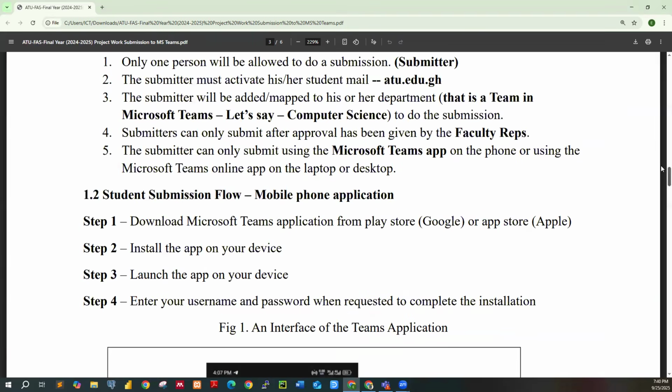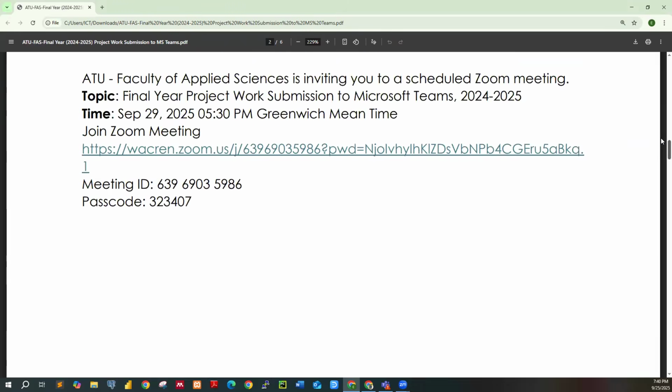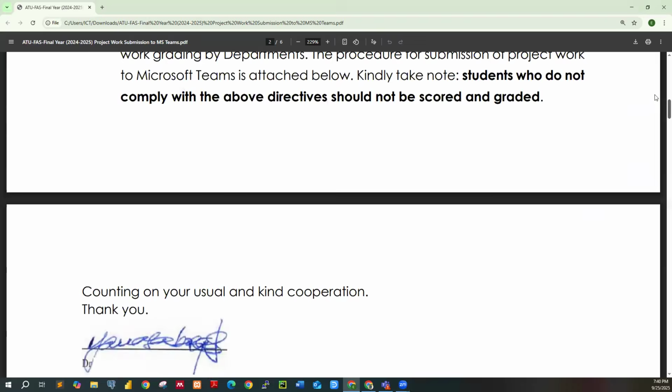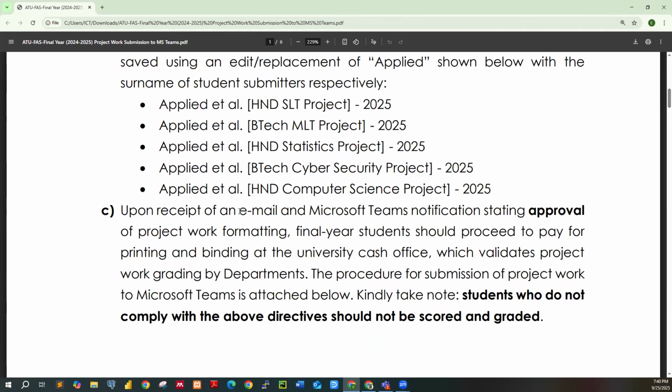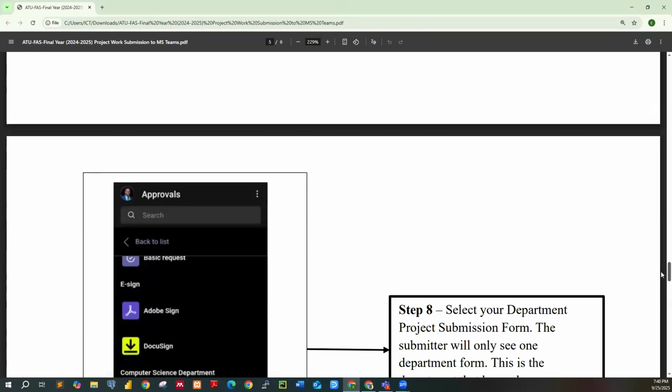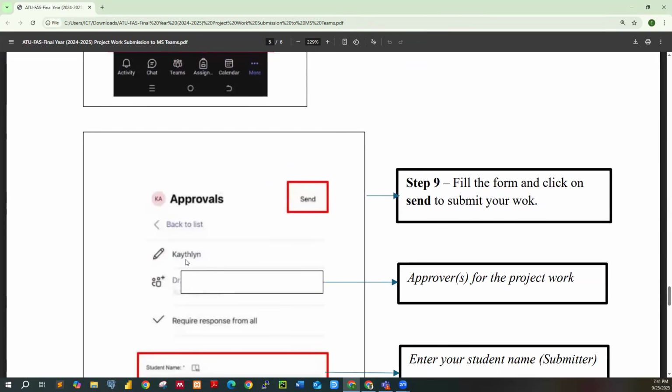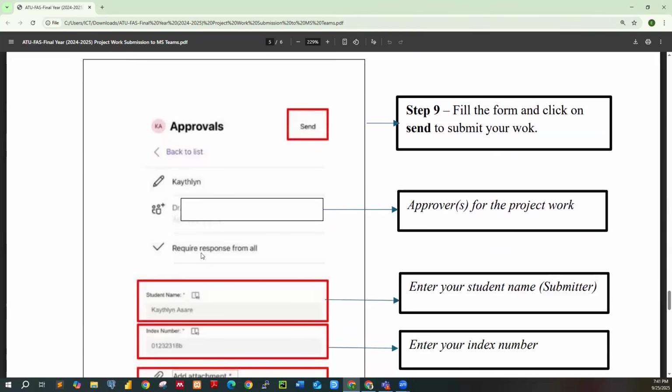Yes, so the file name over here, we are going to use this one. So if it was Ansa, you are the only one. So Ansa BTech MLT 2025, you put it there. Okay, fantastic. If it's Ansa Etal, you do that. So you are going to put it over here. Yes, this side. The side, it must be here. Now, once you put it here, where we have keyling, you are supposed to put that information over here. Okay?